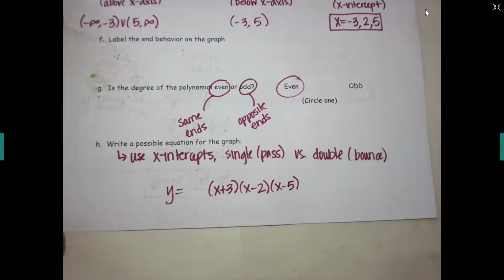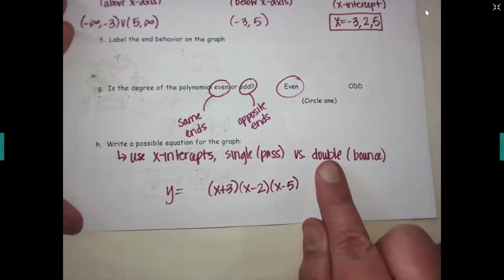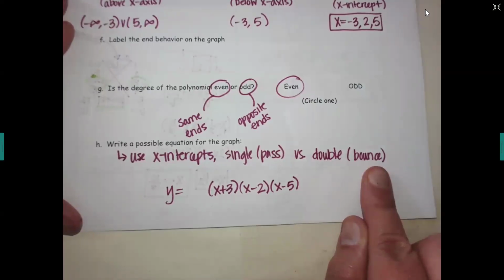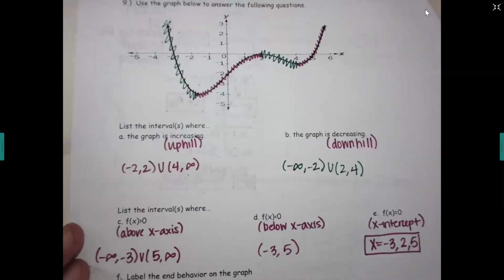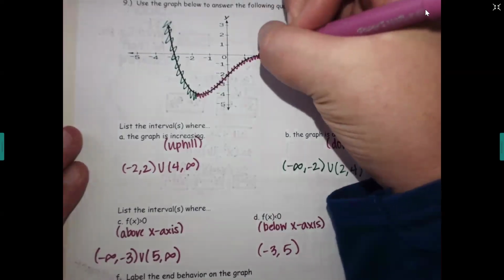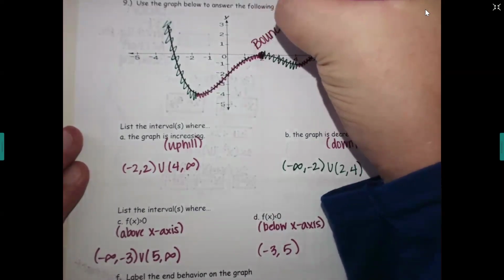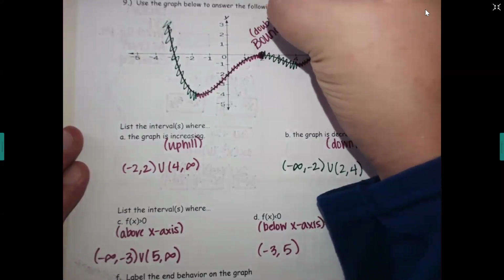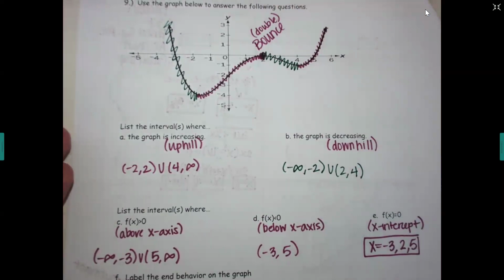And now I'm going to go back and check if any of them should be double roots. Remember that double roots are going to bounce at the x-axis. So looking at your graph, did they all pass through or is one of them a bounce? Okay, which one is a bounce? 2. Very good. Okay, so remember, if it's a bounce, that indicates that that factor should be listed twice because it's a double. Okay, versus the other 2 because they do pass through, they're singles. So go to your x minus 2 and put a square dot. Okay, just to show that that one's a bounce.